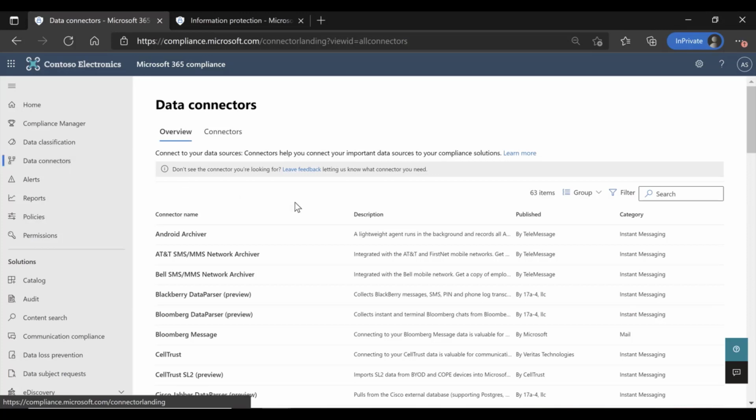What we have done is we have created a one-time plumbing exercise and we call them data connectors. Once you have configured this plumbing once, you are able to see the flow of data from all these third-party systems into the single pane of compliance solution that our compliance center provides to you. You can use these data across a variety of solutions, and in some of the subsequent sessions, we will take you through the data connectors in detail.